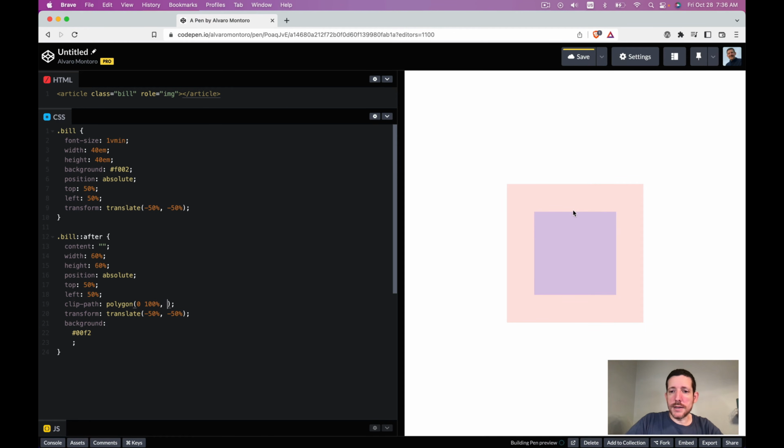Then we want to put it here, that is 50% X, 0% Y. We don't need to put the percentage. And then the last corner is this one, 100%, 100%. And there we have the triangle.